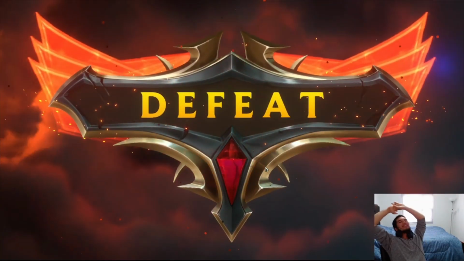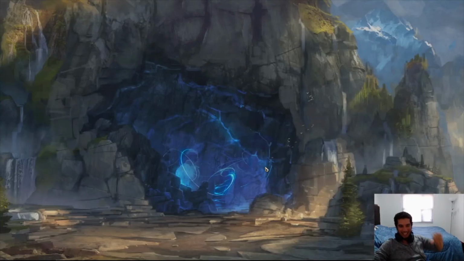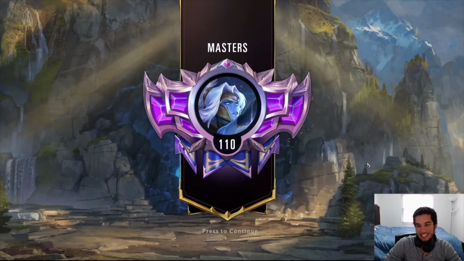Ah, that's what I was talking about, though. It's almost impossible to stop this deck, right? If they get the ambush like that. I give it props, though. This is why Azir Irelia can be a little bit awkward in the current meta, just because of ambush being able to kill us like that. GG's.